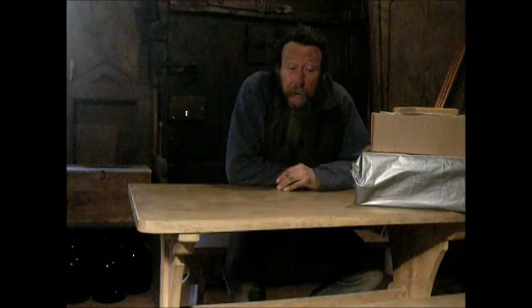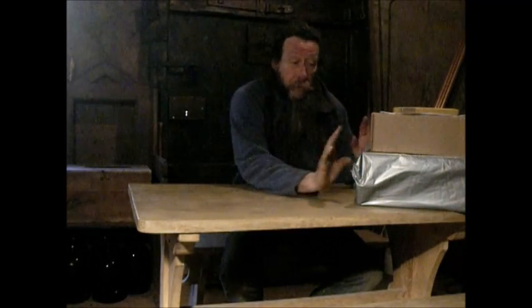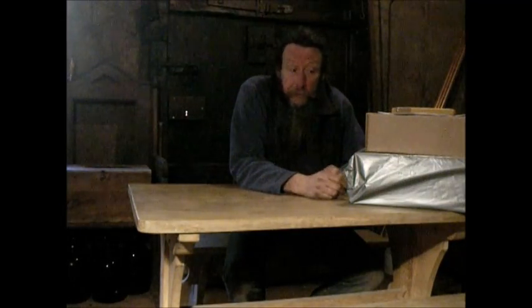We just had a really cold spell and it's broken all my filters. It snapped the ceramic filter, broke all the housings, and so I've just ordered all new housings and filters to replace them. I thought it was an ideal opportunity to show people how I filter the water to make it safe and tasty.